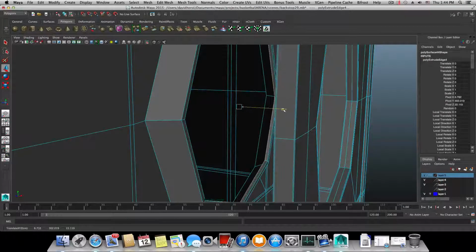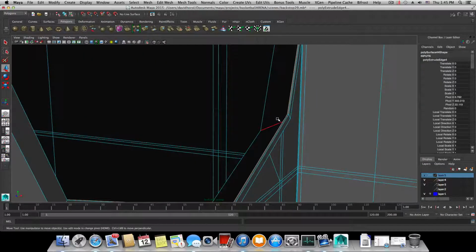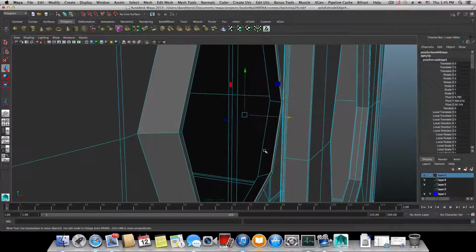So it goes back inside, and I want to make a little face here, just so I will have my secure edges, those that maintain the sharpness. So I'm gonna click extrude again, move tool, and bring it a little bit more inside, that way.